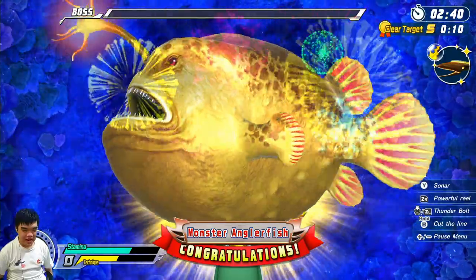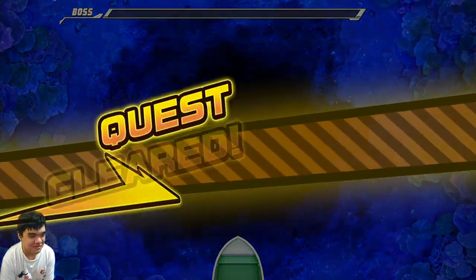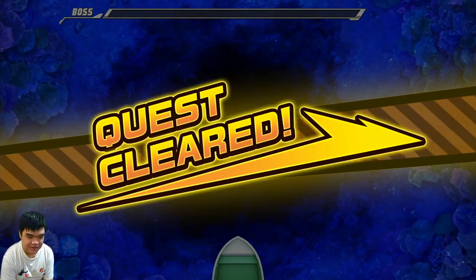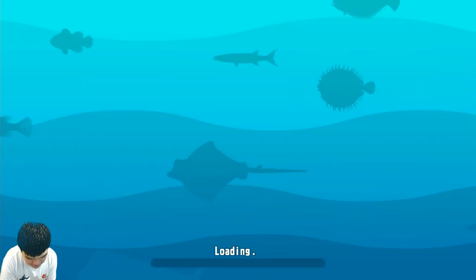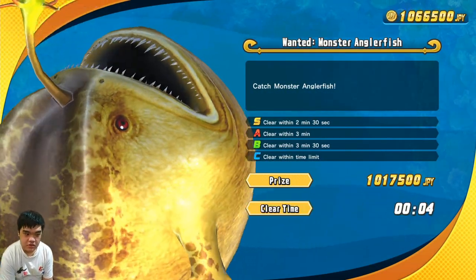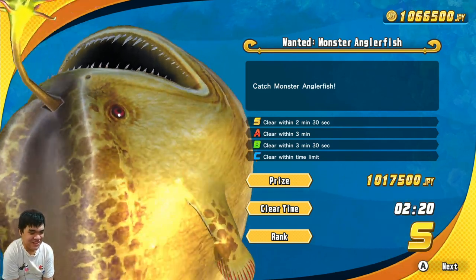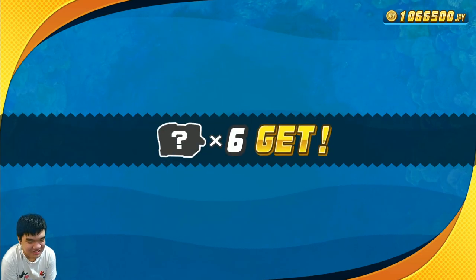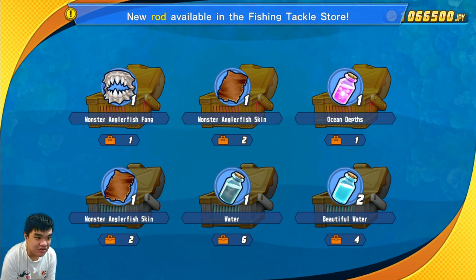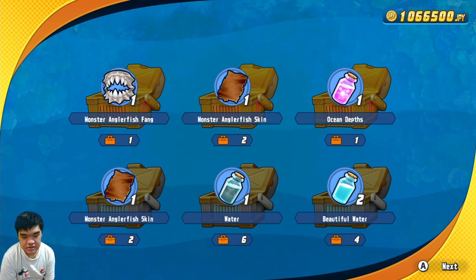We got the monster anglerfish, and we got an S ring because we had 10 seconds left to catch this monster class fish. Oh, that's pretty nice. Pretty nifty. Wow, look at this skin. He's really fleshy. Doesn't look nice to look at. Anyway, we got 6. Wow, look at that fang though. That fang's really pointy.